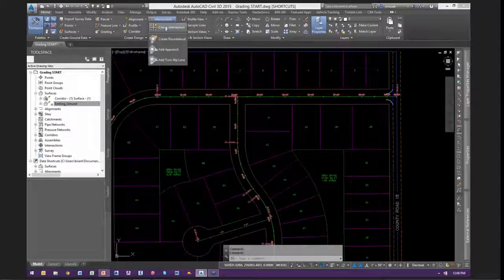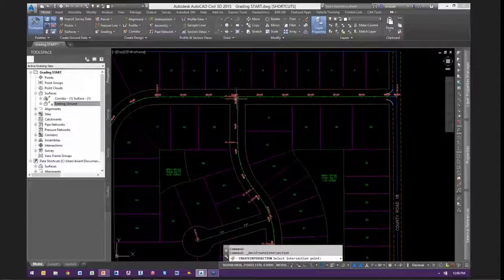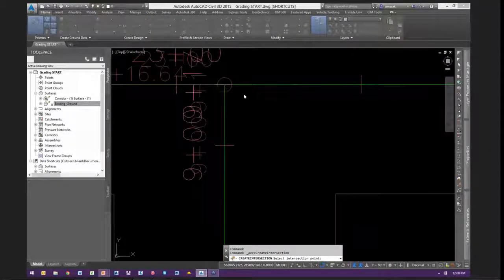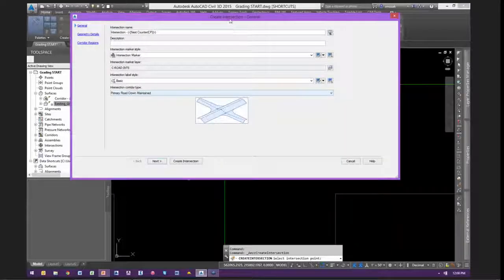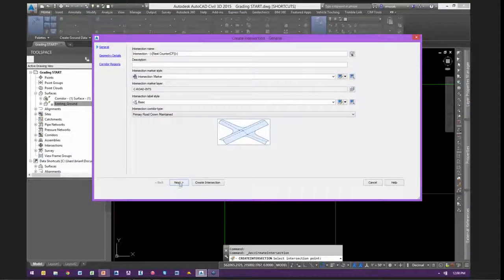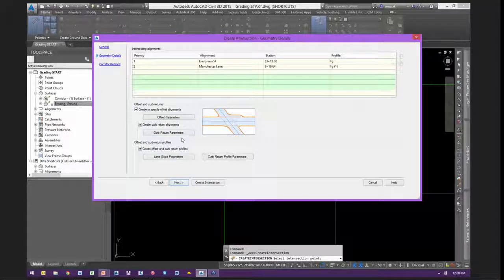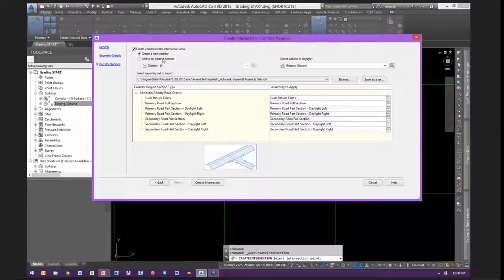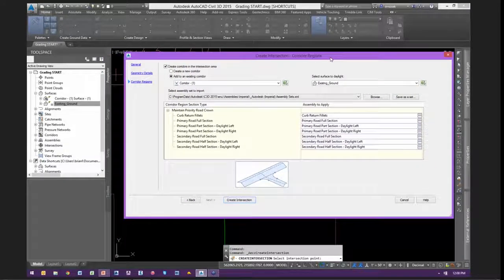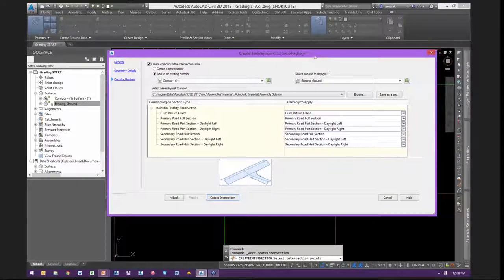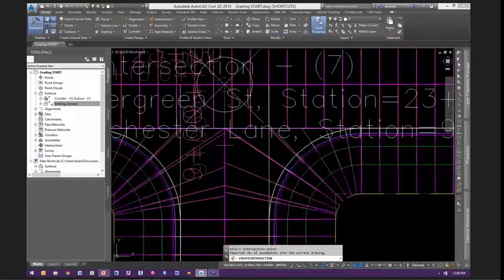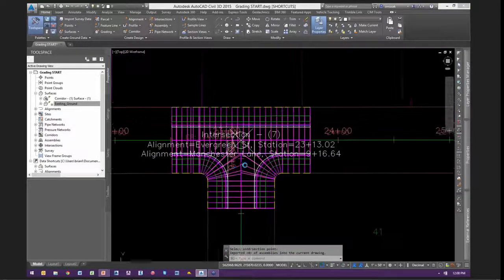So I'm going to start right up here with the intersection tool, create intersection, and we're going to go through these fairly quickly to create these intersections. So I'm going to take a primary road, crown maintain, go through next, and we're going to take default settings in here, which is 2% cross slopes and 12-foot wide lanes. And then I'm going to add this to an existing corridor I have in the drawing. I'm going to take these default assemblies. Okay, so we're not getting in the intersection tool a ton today. We're just utilizing it in an overall workflow. And I create an intersection, and that intersection comes in here. Okay.